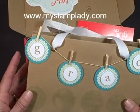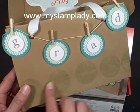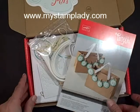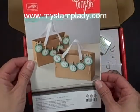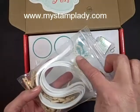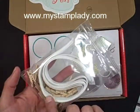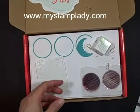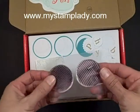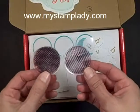I did this bag basically as the directions recommend, as you can see in the instruction sheet. I added a little bit of stamping down there. So you receive a bag, and you receive the baker's twine, the clips, the handles in there. You receive a Pistachio Pudding ink spot, and the round images for this.